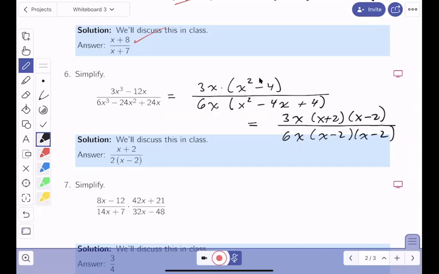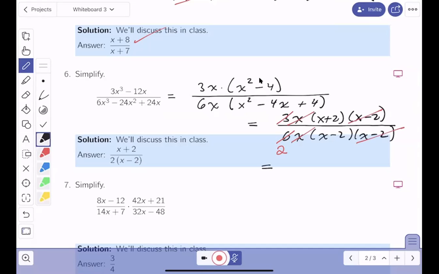Let's see if that works. You get x squared. Yeah, it worked out beautifully. All right, let's go through the problem and do our reductions. Now 3 goes into 3 once, but it goes into 6 2 times. X goes into X once, goes into X once. X minus 2 is a factor at top and bottom. It's an identical factor. What are you left off with now? And let's be very careful about that.